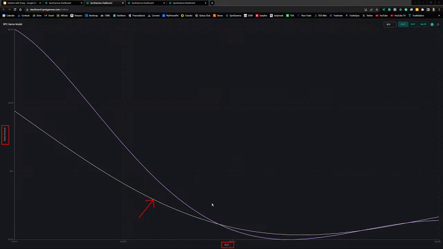And then the purple curve adds implied volatility to the equation. So that's showing as price decreases and implied volatility increases, market makers have to sell futures to hedge their delta exposure. So when traders trade options in SPX and SPY, market makers hedge those trades. They take the opposite side and they hedge those trades with ES futures.